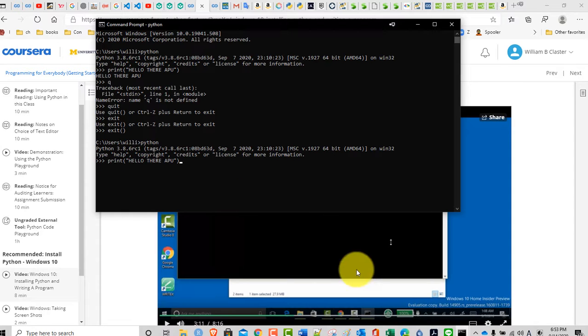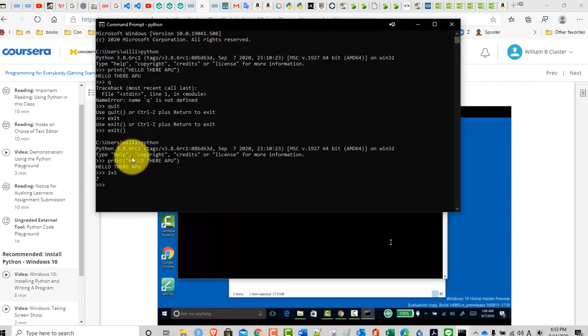As opposed to when I did it with Microsoft Word, it didn't understand anything, so it didn't do anything when I hit return. But here when I hit return, it does do something. It doesn't do very much. It just prints that out. Now I think you can also do this with Python, 2 plus 5. Let's see. Yeah. Of course, if I did that in Microsoft Word, 2 plus 5 is not going to give me 7 back. But since I'm using Python, Python understands this as a statement, and it does something with it.